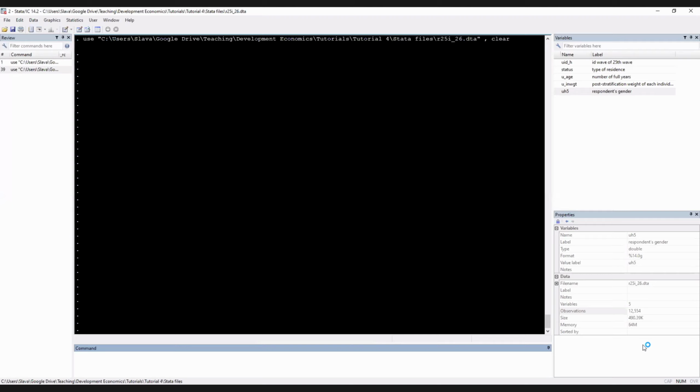All right, now we know that 0 is assigned to females. Oh, yeah, because it's the male dummy. Dummy, once again, it's the binary variable.